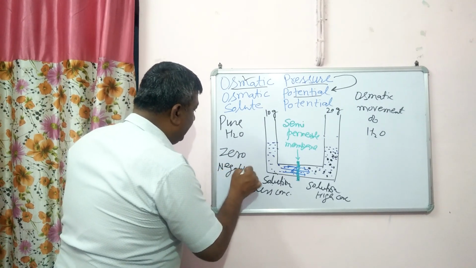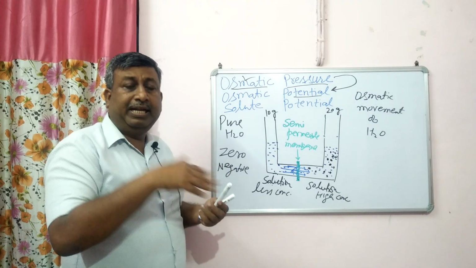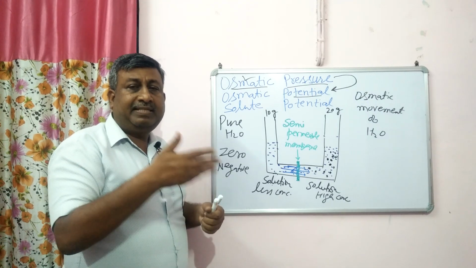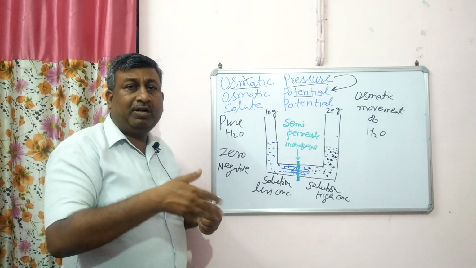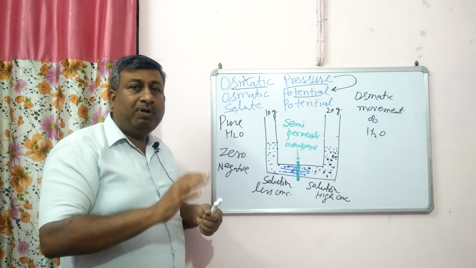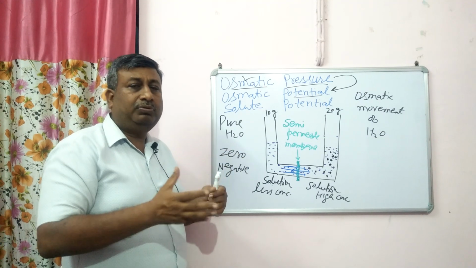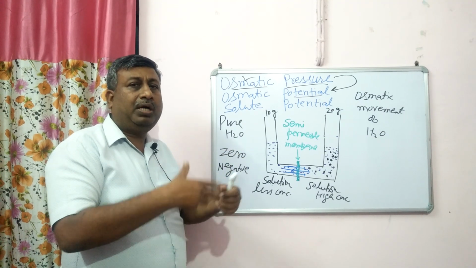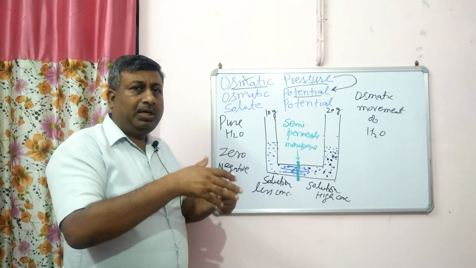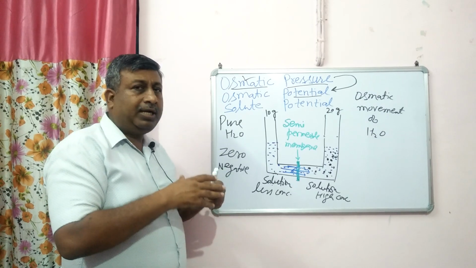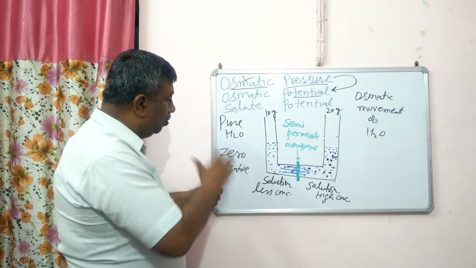So this is the reason that any solution has negative water potential. Cell sap, cell water potential is negative. Soil water potential is negative. Only pure water has maximum potential, zero, क्योंकि इसके कहीं भी मूव कर सकते हैं. तो जब भी कोई सलाइन वाटर होगा या साल्ट होगा या शुगर होगी, उसका वाटर पोटेंशियल निगेटिव ही होगा. और जो प्योर वाटर है उसमें कोई साल्ट नहीं है तो उसका जीरो होगा.